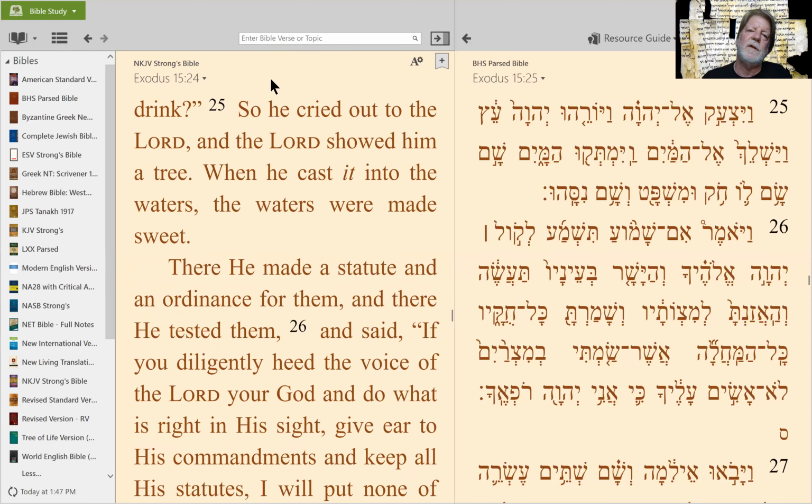Now, an interesting thing about this New King James Strong's Bible, and I have a couple others with the Strong's numbers tied in. Remember, there was an option that we looked at previously that said if I want the Strong's numbers to show in the text, I can click that option, and then I would have little numbers throughout this.